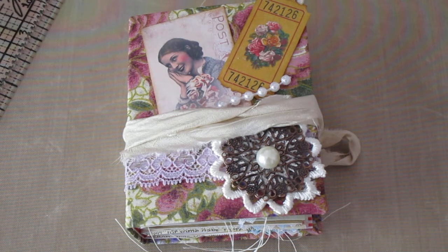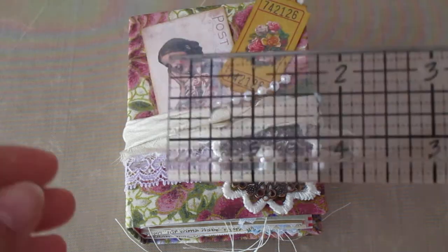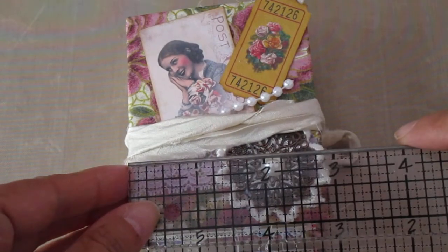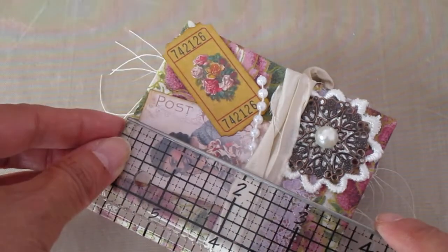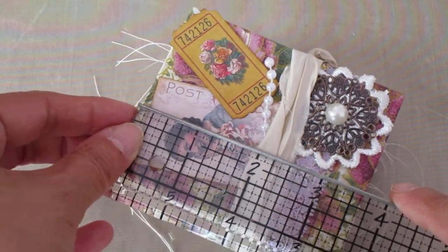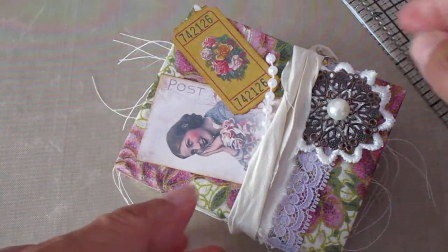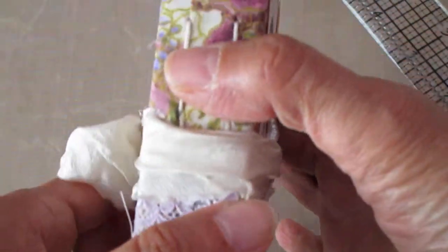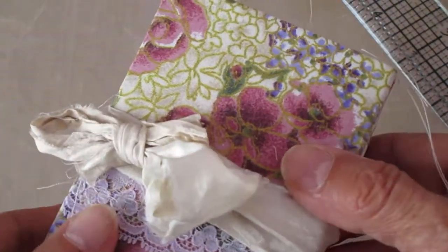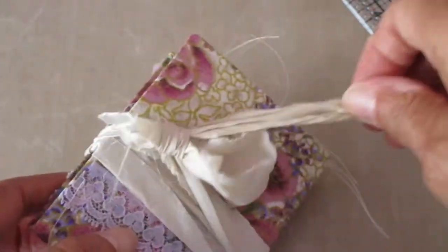But let's get into the journal and we'll have a wee quick look through and you can see what you think. In terms of size, we're talking roughly 3 by 3 and 3/4 inches. It's made from a repurposed box and I have covered it in fabric. It's tied with a piece of sari silk.